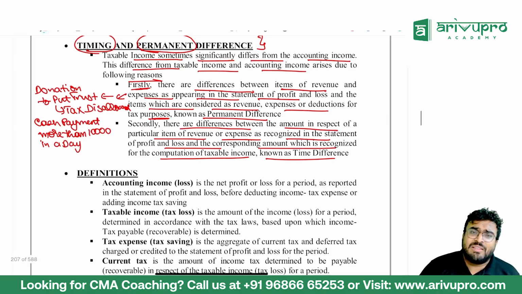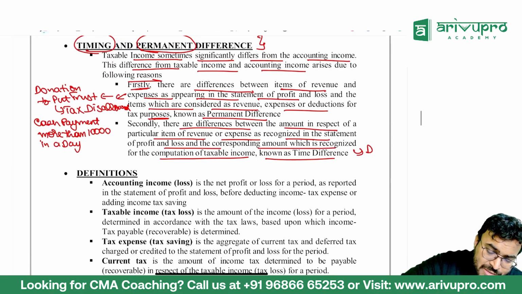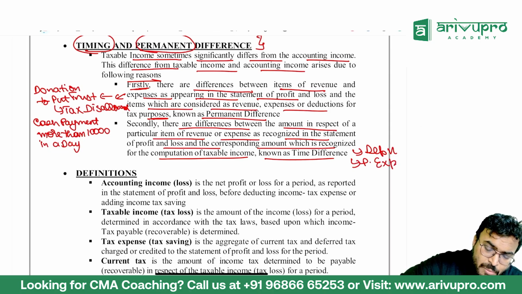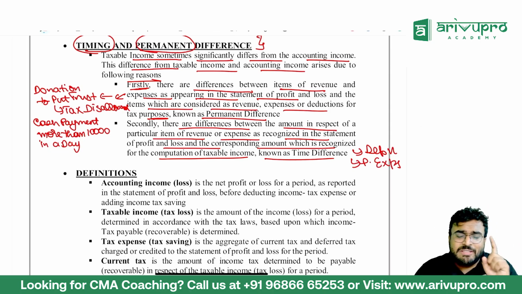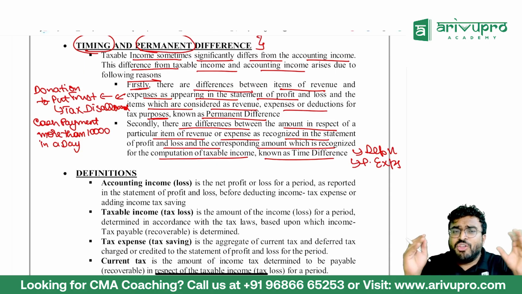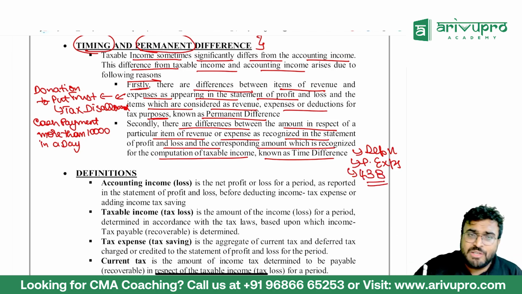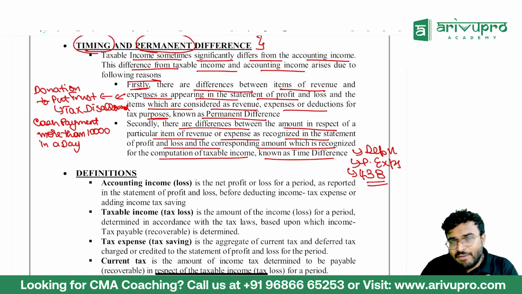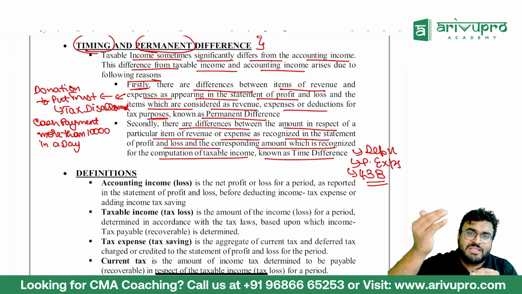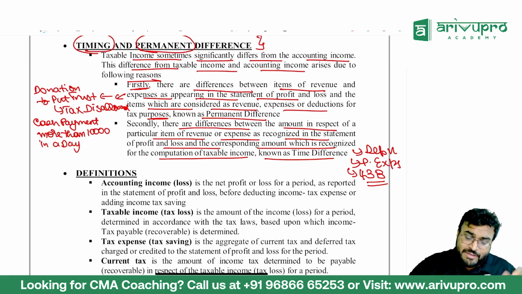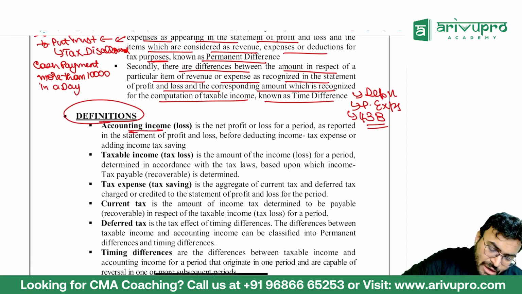What are timing differences? One of them is depreciation. Here you follow SLM, in taxation you follow WDV. Another timing difference is preliminary expenses. Here you take preliminary expense in 1 year only. In taxation, as per section 35D, you are supposed to take it over 5 years. Then you have the expenses which are there in 43B. What is 43B? There they are telling if you pay the expense within the due date for filing the return of income, we will allow you to take it as expense. Otherwise, we will allow it in the next year. But in accounts, we follow the accrual concept. If you don't pay 1 rupee also, we'll still take it as expense. Clear?